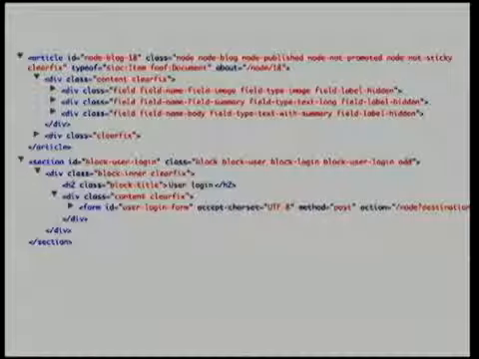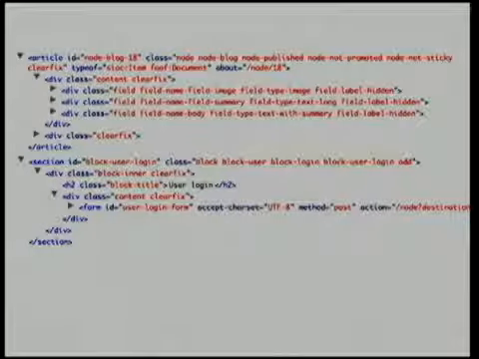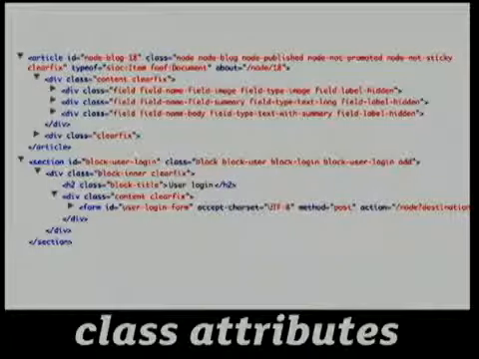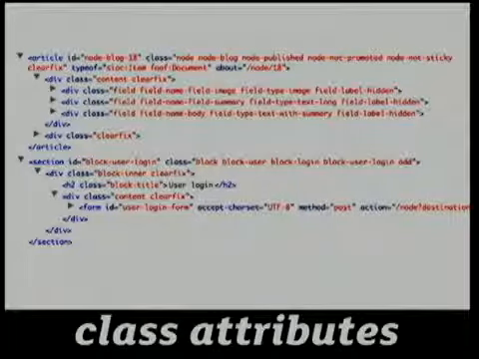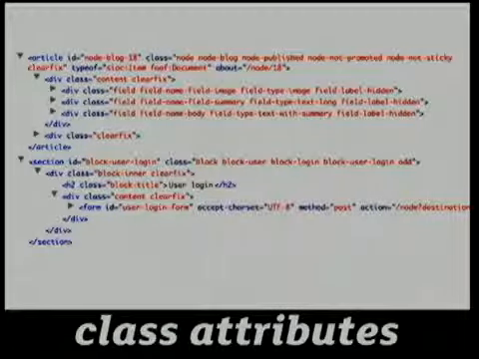What you can also do is disable core style sheets with a simple tick. It's that same sort of GUI interface that we talked about earlier, in which you can change your theme settings and so forth and play with that. And that's pretty good too. Also, if you look at the slide, you can see some really cool class attributes for the node article there.